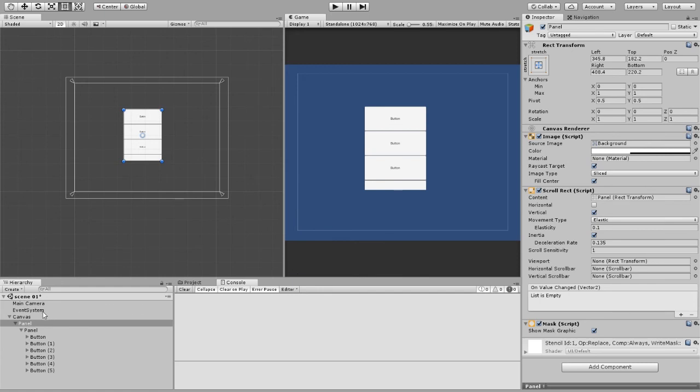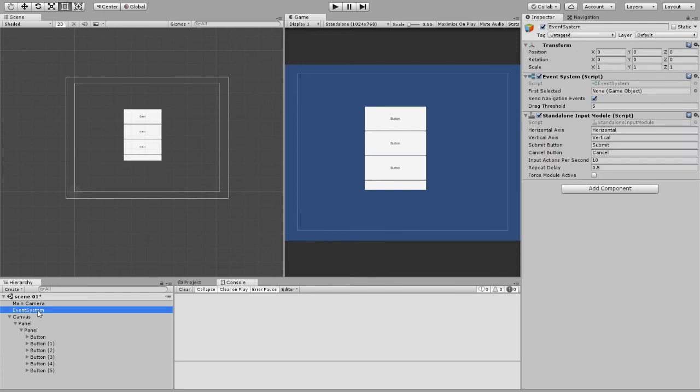I'll show you. Go into the event system, and then find the drag threshold. By default, it's set to 5. So what I did was up that to 10. What that does is give you a bit more room to press to activate a button rather than it thinking that it's a scroll, so the sensitivity is a little bit better.